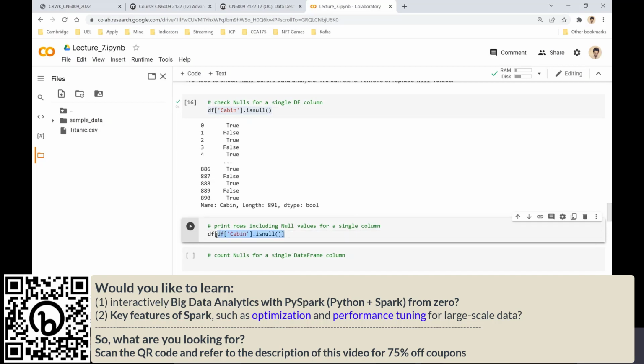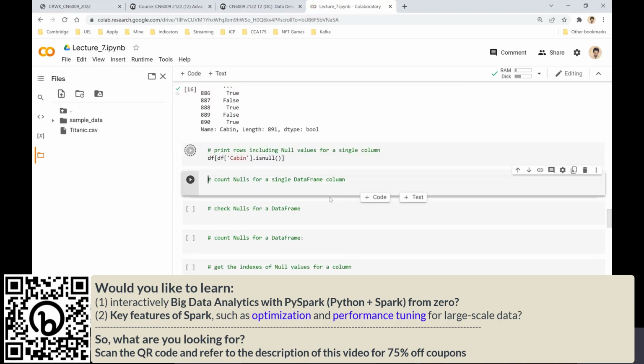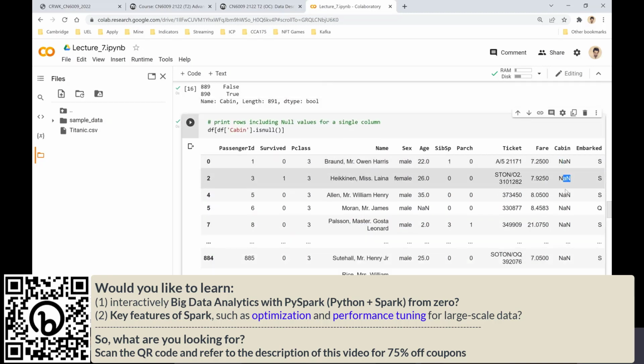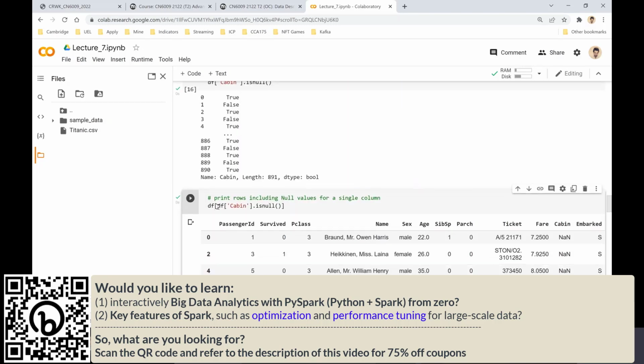If you run it, this is going to print out firstly true. So the first row is true, means print it out. The second row is false, means ignore it. Index 2 is true, means print it out, and so on. If you run it, it's going to print out those records with null values, right? All records are null values because here we said is null, right? And then here we can print it out.